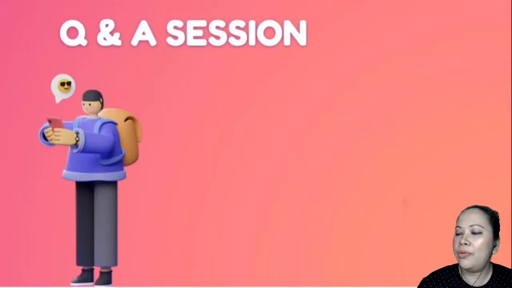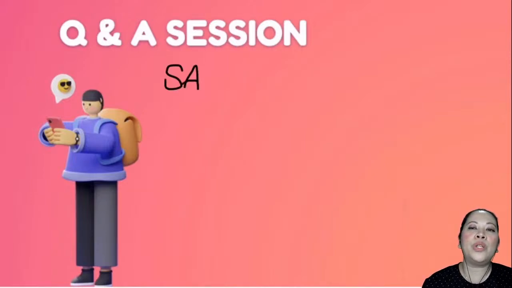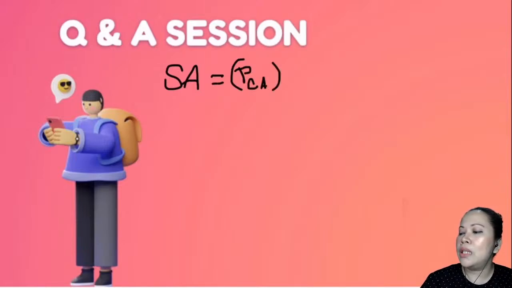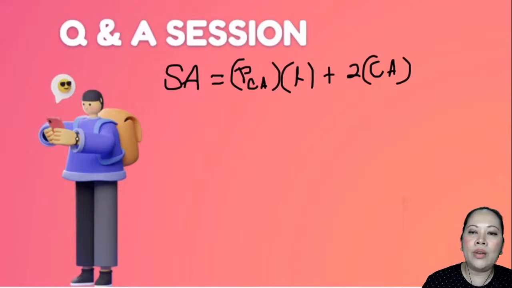So again, if you're looking for the surface area, from the word surface, faces, as many faces as there are, you have to add all their areas. But that is a lot of work, adding each and every face, as I have shown you in the cuboid or rectangular prism. So the easier way to do it is find the perimeter of your cross-sectional area, times it with your length, plus multiply your cross-sectional area by 2. That is your surface area for your prisms and your cylinder.